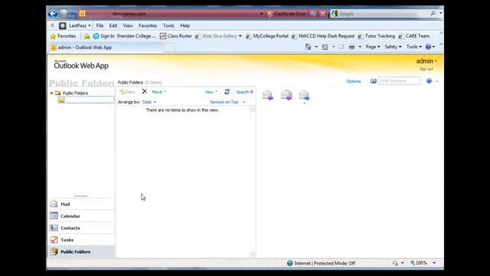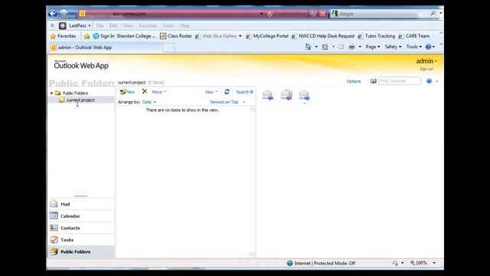I'll say current project and hit enter, and now I've got a notes folder inside of my public folders called current project. Now you have to have administrative rights or privileges to be able to create a folder inside the public folders by default, and since I am logged in as an administrative user, I was able to do that.